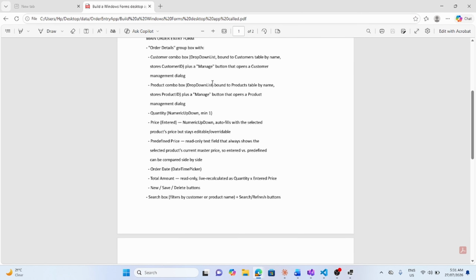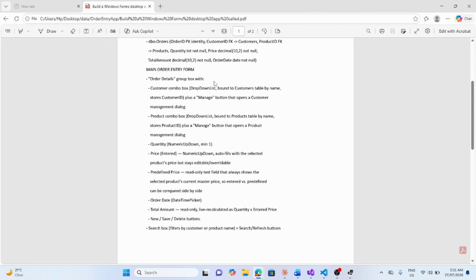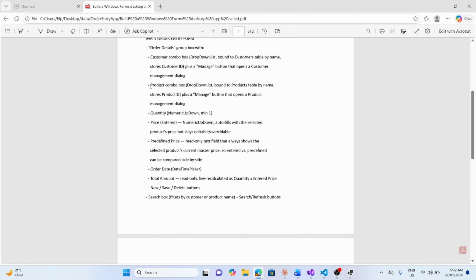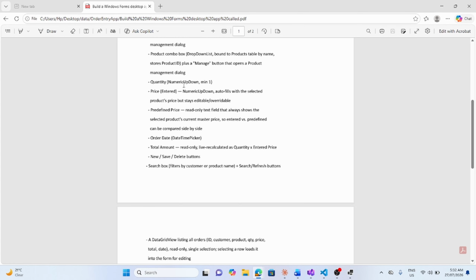Main order entry form, order details form, group box, customer combo box, drop down, bound to customer table by name, stores customer ID plus manage a customer management dialog, right? And then we have a product combo box that opens a product management box, quantity, numeric, and so on.